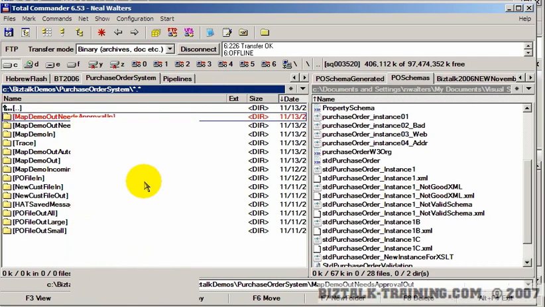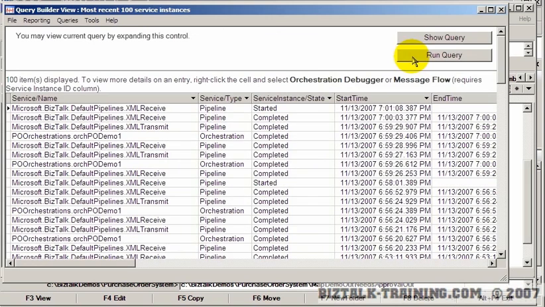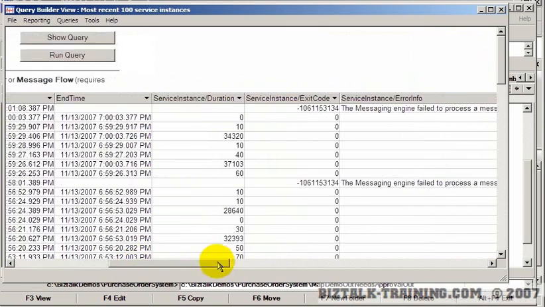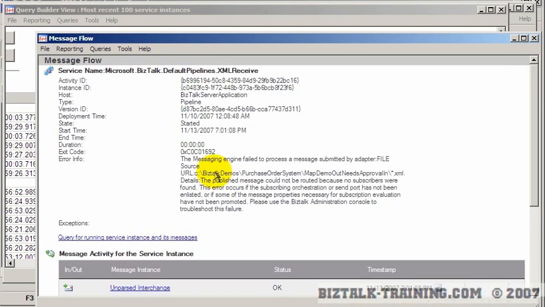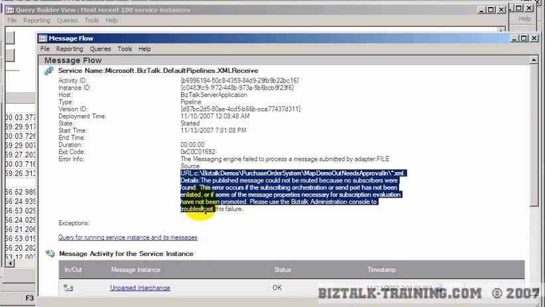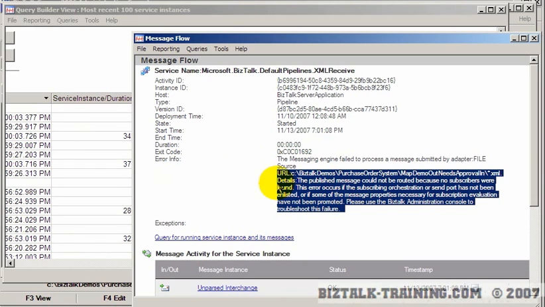And can you guess what's going to happen? Well, there's no orchestrations waiting for that message right now. So if I do a run query here, you see that at 7:01 we received a file from our manager, and there's an error. So if we zoom in message flow and read that error, it's kind of the generic message that says, hey, I didn't have any subscribers for this message. Why are people sending me messages when nobody's subscribed to them? And so the reason for this error is that a minute ago we actually closed both of our orchestrations by dropping the first file, and now there's no orchestrations running waiting for the second file.